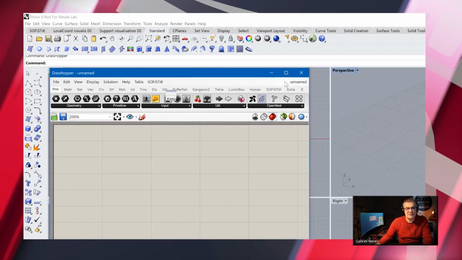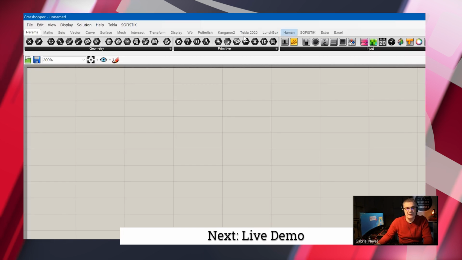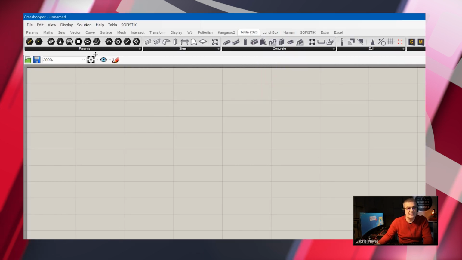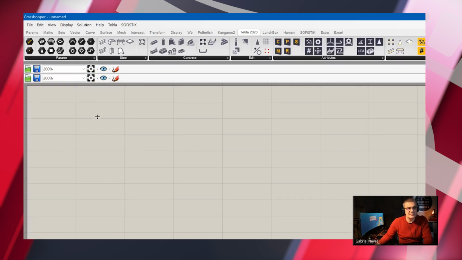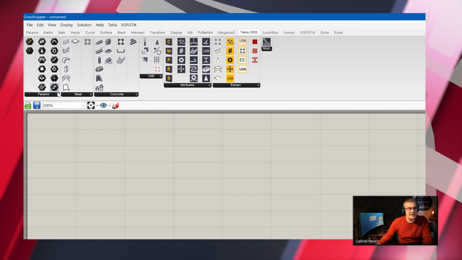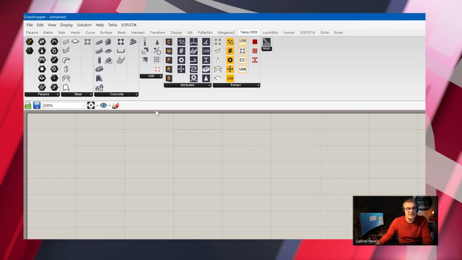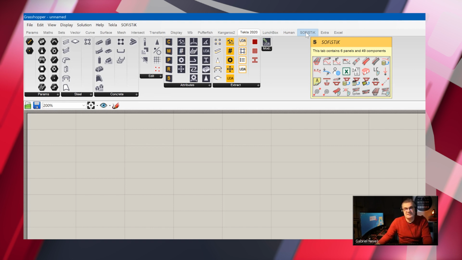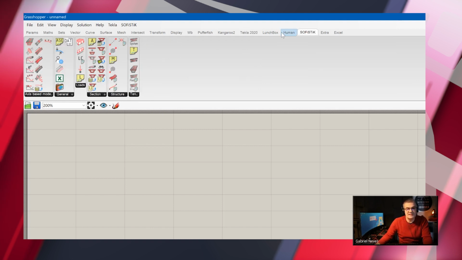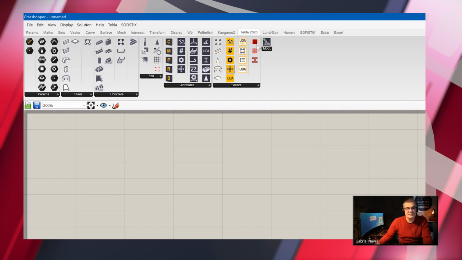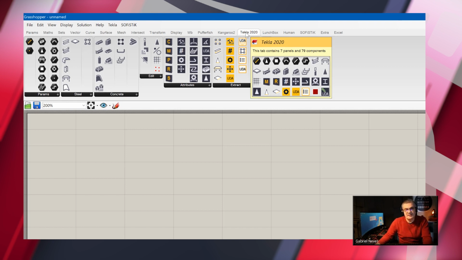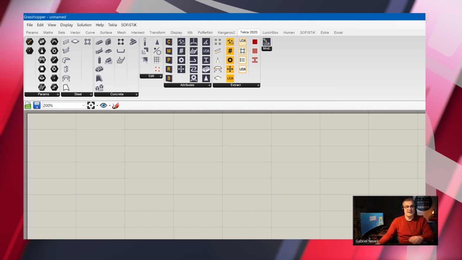After that, when you jump into Rhino and load Grasshopper, you are going to have here the Tekla components. Let's maximize this. I think it's better to see this way. And you have the component info in every single one. So very similar with what you have seen in the previous episode with the SOFiSTiK components. It's very, very similar. In this case, you see I have the link connected with my Tekla Structures 2020. So this was a brief introduction of the Tekla components for Grasshopper. And now let's move into Sebastian's demo.